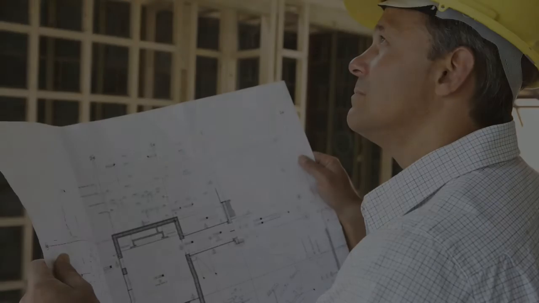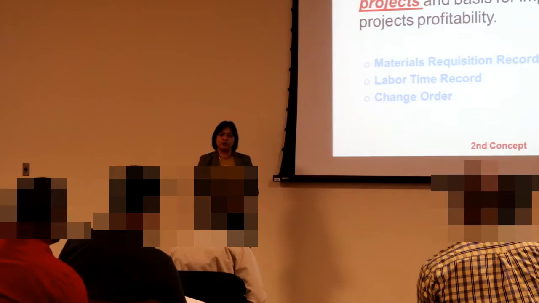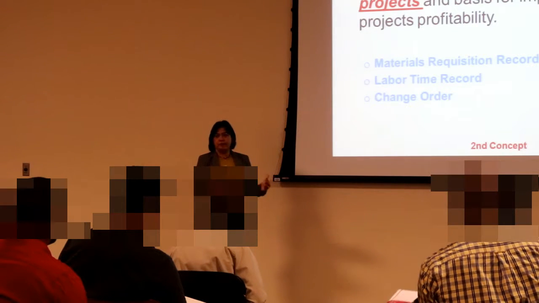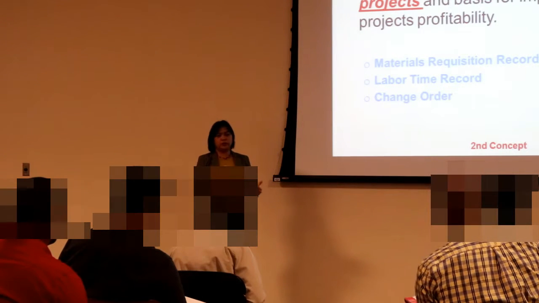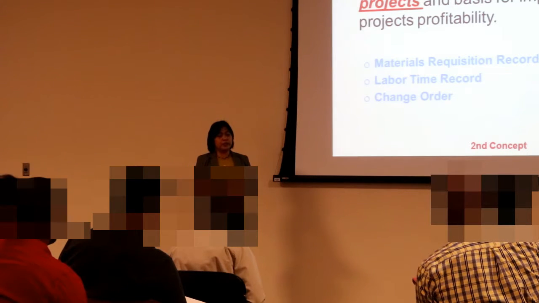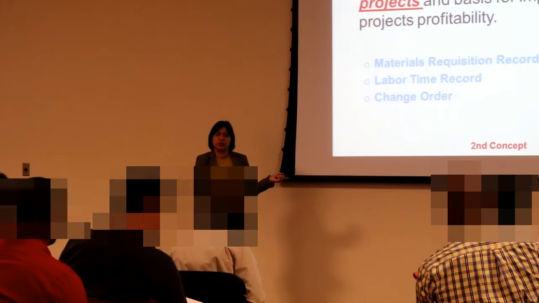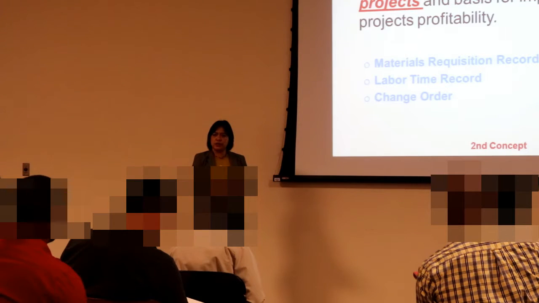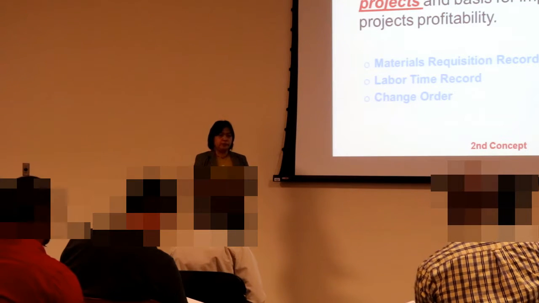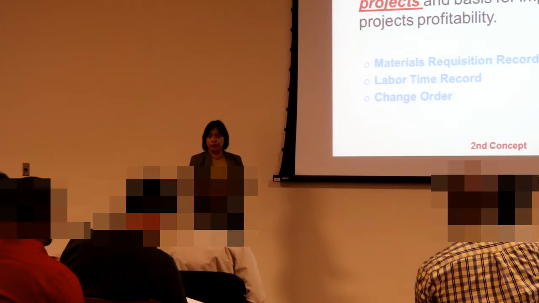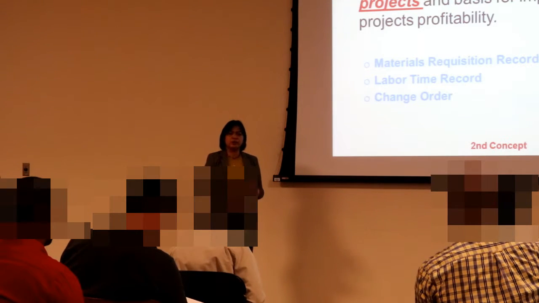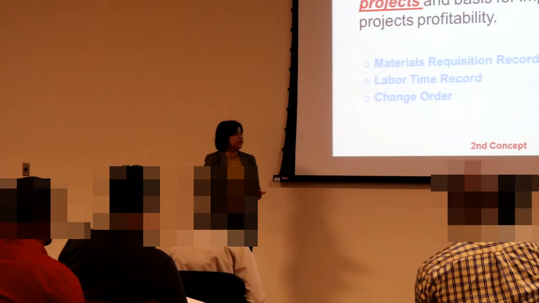So change order, that's one of the common problems in the construction business, right? Because you define the scope of work, and then through the middle of the project, there's additional work that's outside of the defined scope of work. So you need to make sure as a contractor, general contractor, you have documentation, which is the change order, right? So you have documentation of what's the agreed change in the scope, and both parties should approve it. So later on, you don't have problems collecting, right? So that's really very important.